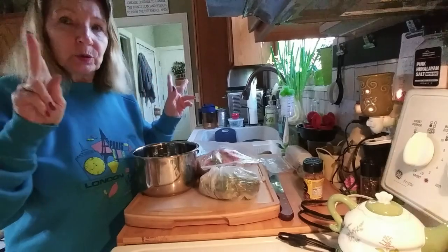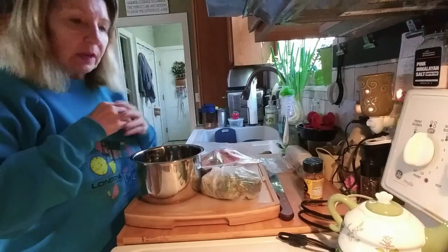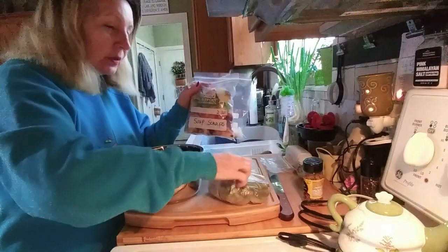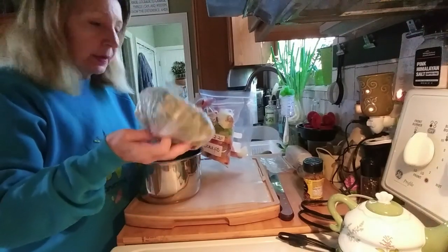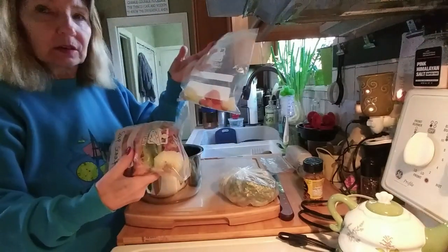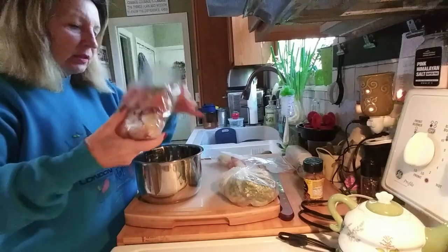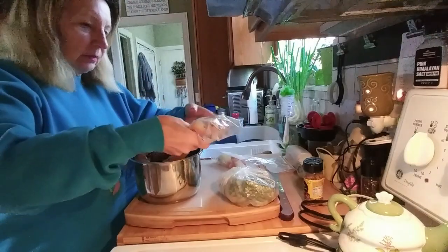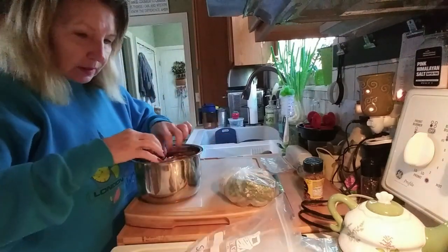Week number two. I'm multitasking here making candles and I'm going to make some broth. I had all these little scraps in my freezer — asparagus bottoms, random peelings — and I started a second bag, so I'm going to put all of these into my little four-quart pot. Actually that's going to be a bit too much so I'm just going to put three quarters of it in.